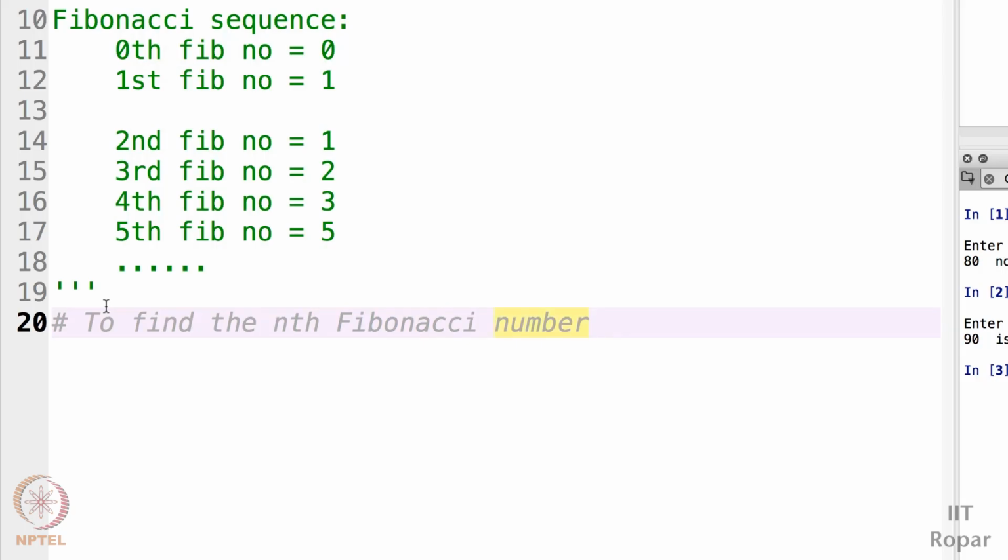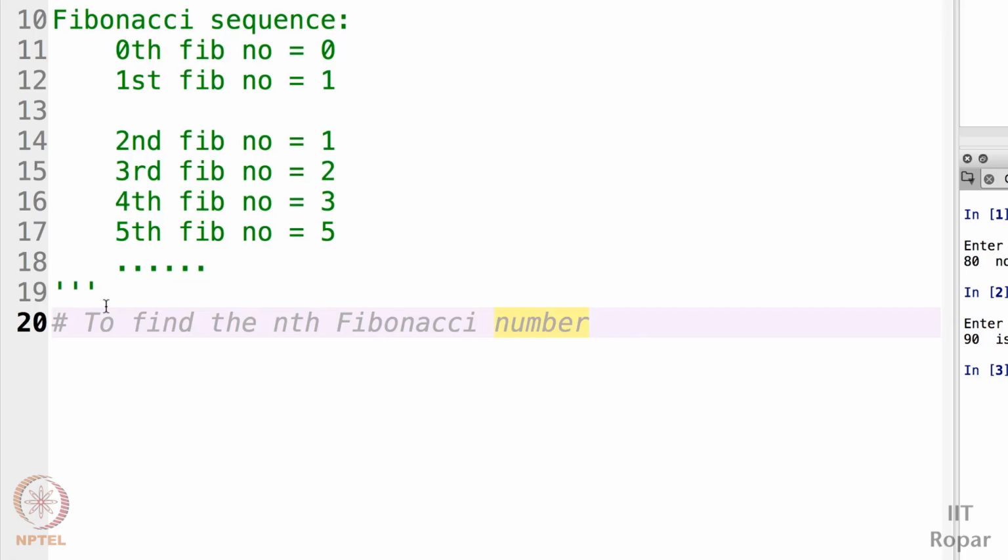We can have an iterative version of the code too, but in this case I would leave the iterative version of Fibonacci number as an exercise for you guys. Please do try it. It is not very easy, it requires some amount of thinking, but it's not a Herculean task or rocket science. It is doable. If you invest some time and thinking, you can find the iterative way to find the Fibonacci numbers. So I would leave it as an exercise. I would demonstrate the recursive way for you guys.